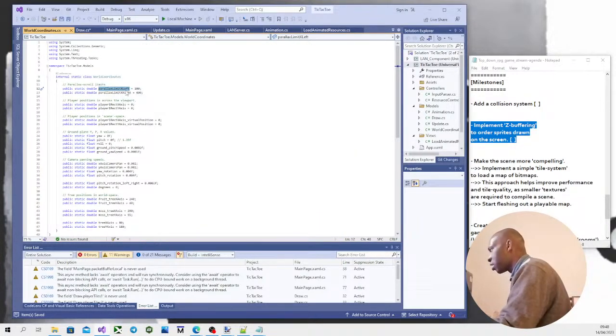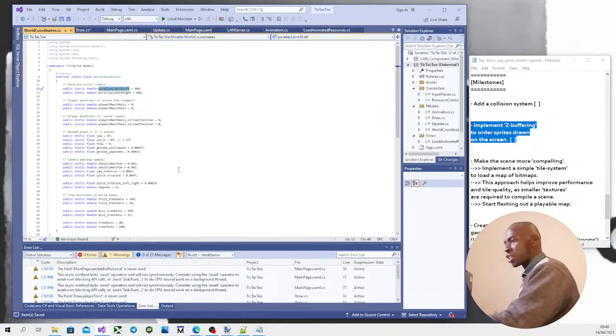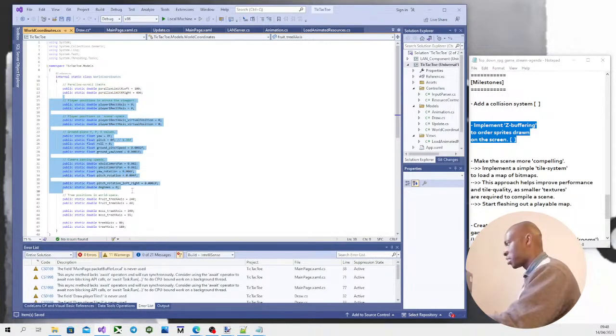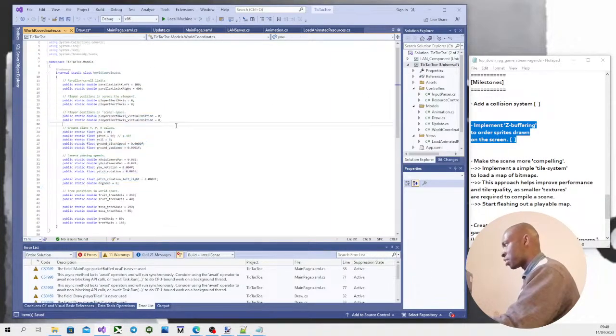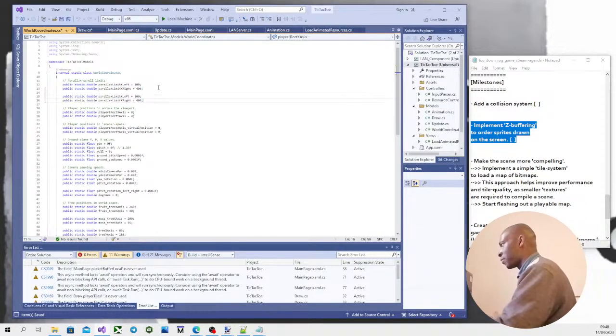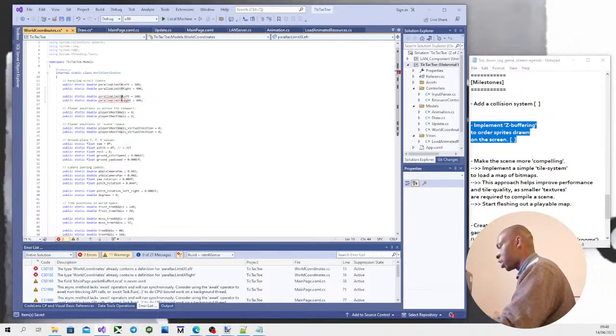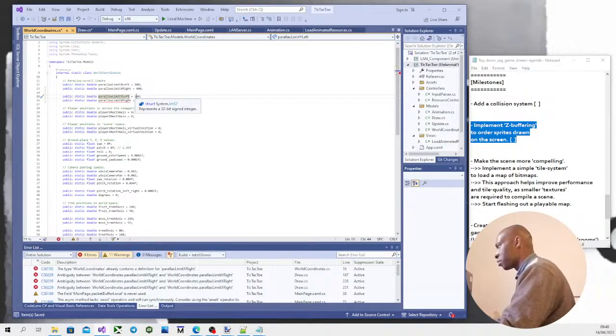I've got X and X left, X right. So when you think about it, we have X on the left side here. So the parallax limit, if this is the screen, the viewport, and then we have a parallax limit on the right hand side as well, as I'm kind of trying to visualize that. So what we're going to do, I'm going to make some scroll limits, but for the Y plane. So I'm going to say parallax limit Y, and let's just estimate. Let's just say if Y is equal to, I don't know, is 100 a good one? Let's keep it as 80.